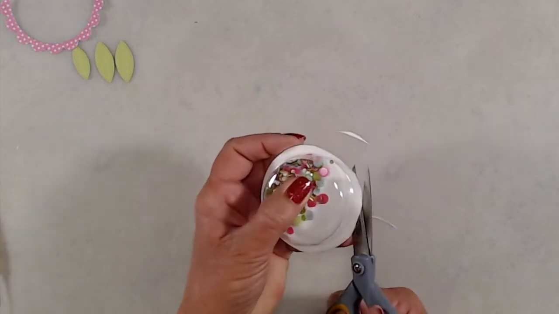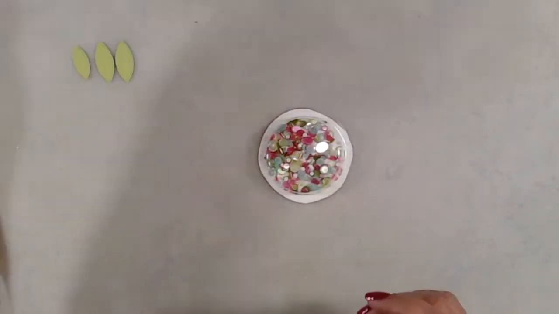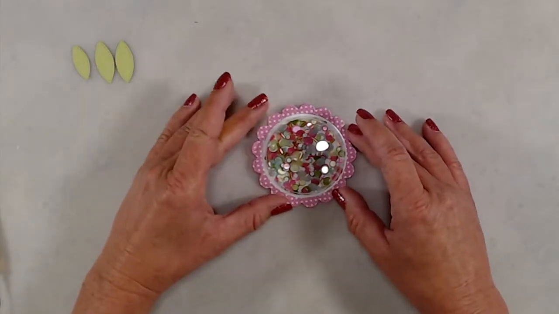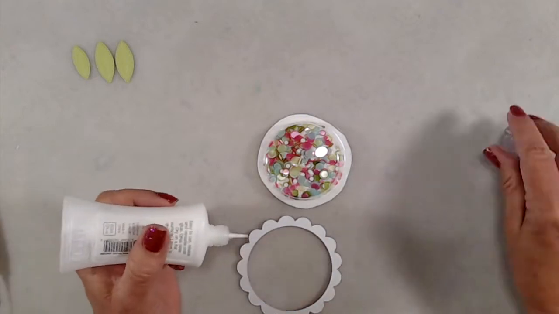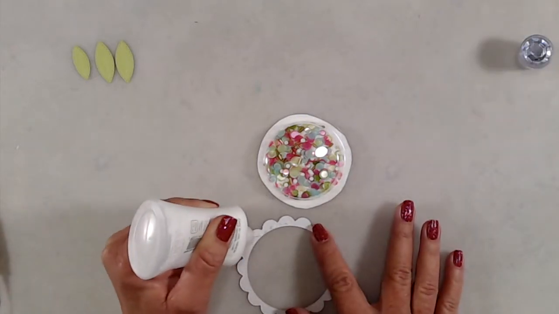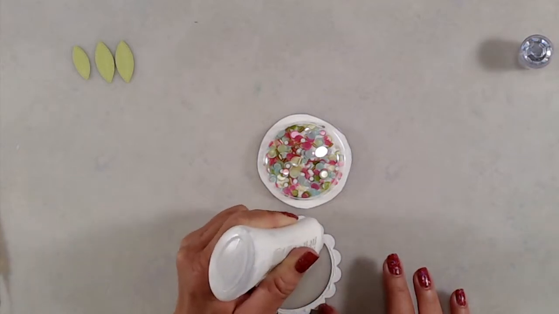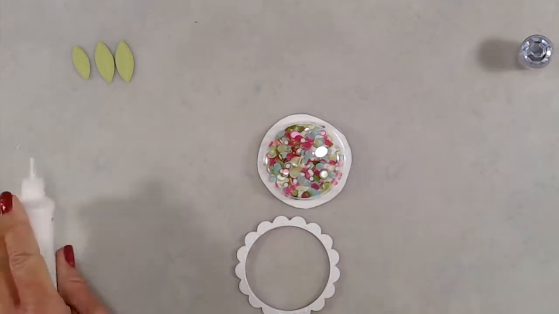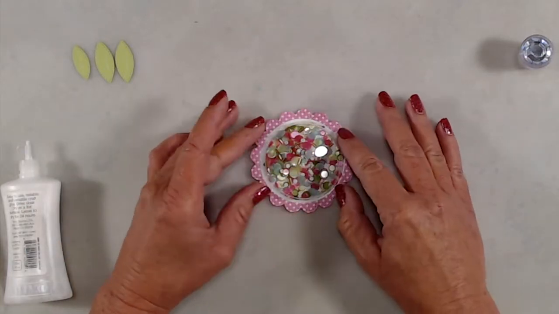Next, I took my little flower that I had die cut using the pink and white polka dot paper from the Mix and Match Two card pack. I had die cut that using the scallop circle frame dies, which fit perfectly over the small bobble bubble. I used a little bit of liquid glue on the back of that to adhere it in place, and then it was time to finish up this card.